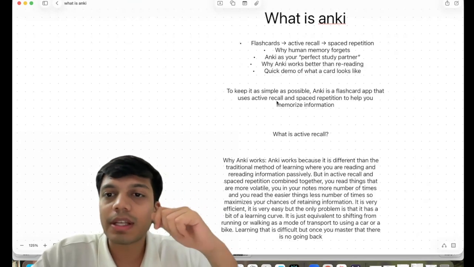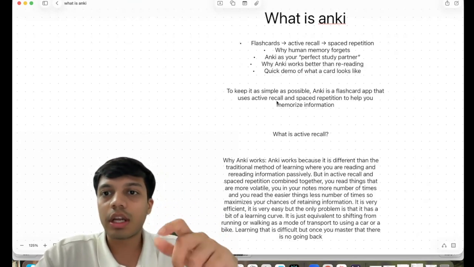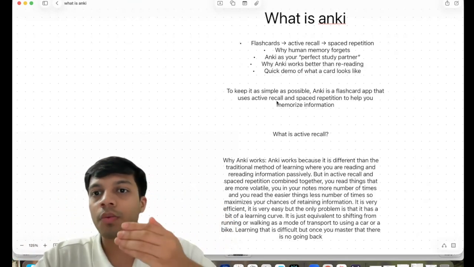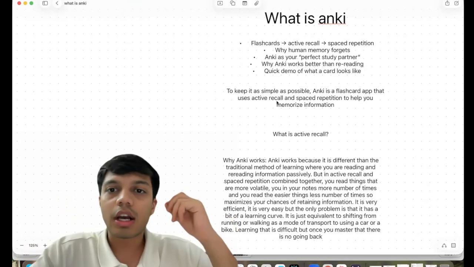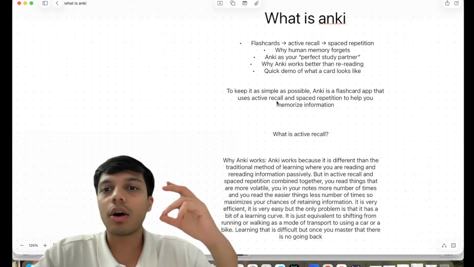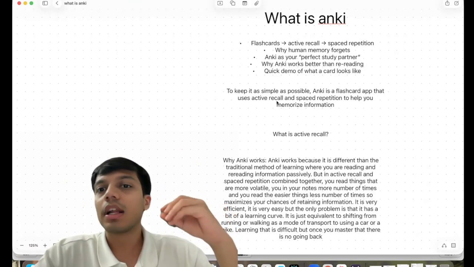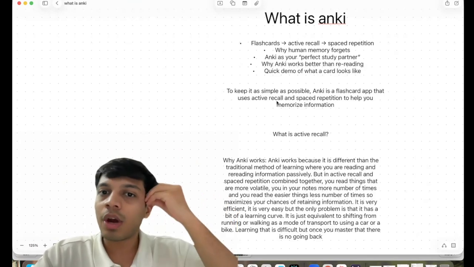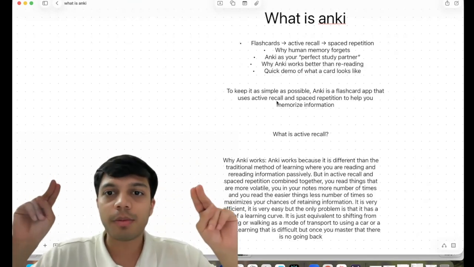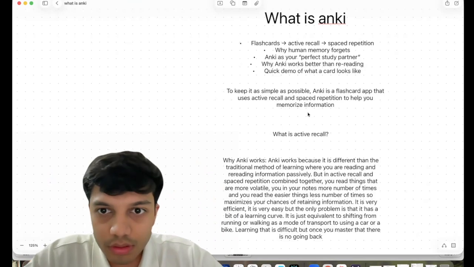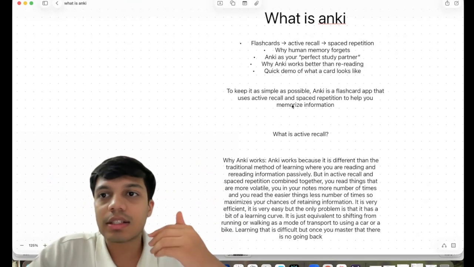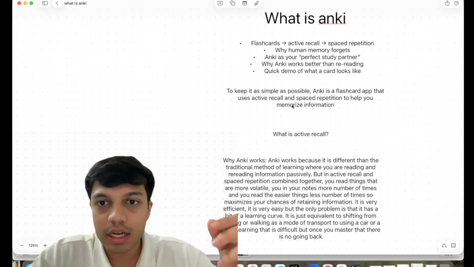Flashcards are basically physical cards where you write a question on one side and the answer on the other. A great example that I use is: what is the powerhouse of a cell? The answer is mitochondria, right? So I asked you a question first, and then you had to actively recall information, and then you answered it, and that is considered far more superior than just reading your notes.